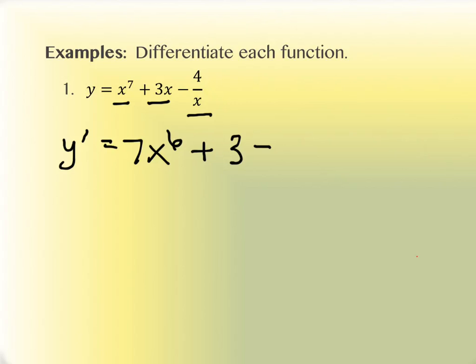All right, this last piece right here does not look like any of the rules as it's currently written. Do you agree? None of my rules said anything about what to do when I had fractions or division, which is really what's going on here. However, it can be rewritten. This piece right here can be rewritten as 4x to the negative 1. Right? X in the denominator can be pulled up to the numerator. And when you do that, you change the power. This had a power of 1. So you change that power to have a negative of that power. That's a property of exponents. Everybody good with that?